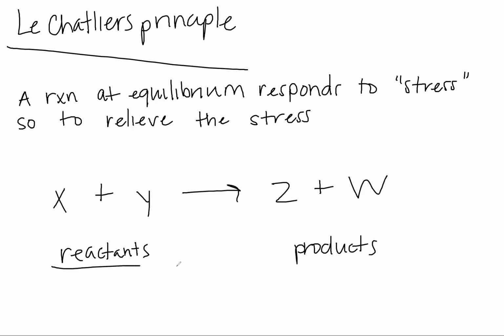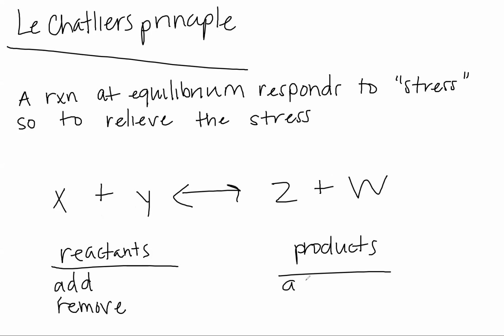If I change anything by adding more here, what's going to happen? You'll make more of this. If I remove some of this, what's going to happen? This will stay, right? So the reaction, if I add more reactants, will go to the right. If I lessen the reactants, we should see our products going to the left to make more reactants, because in acid-base chemistry, we can get this left side, right side switching based on what the products and the reactants are.